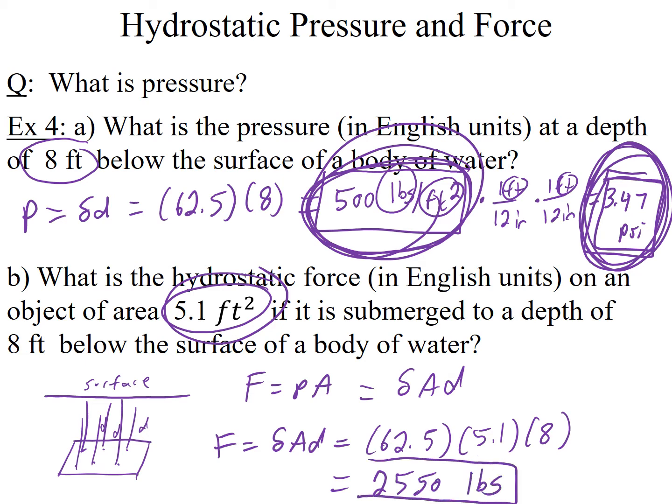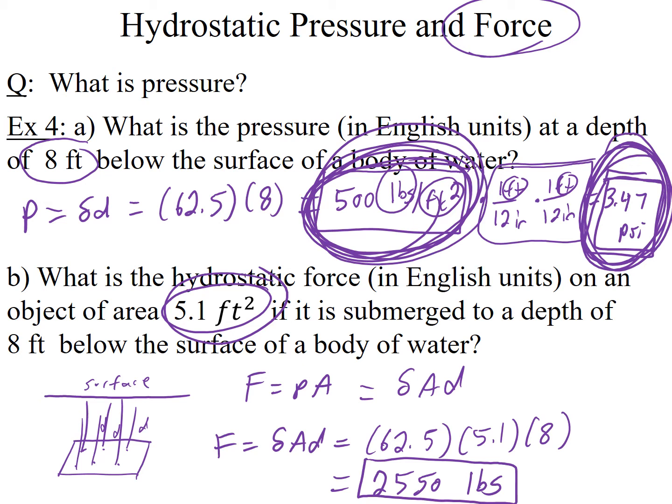So anyway, as far as the pressure being weird units, doing pounds per square foot, I don't think finding the pressure is going to be that important, because what we really want to do is find the hydrostatic force. Okay, so again, if they ask you in the homework for hydrostatic pressure and they want it in PSI, this is what you have to do. You have to multiply by 1/12 a couple of times, but otherwise, if they don't mind it being in pounds per square foot, then you just do that.